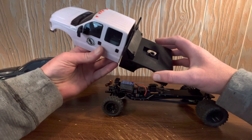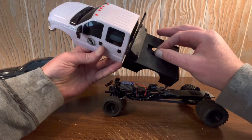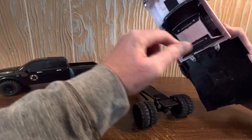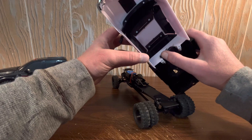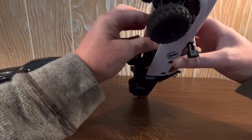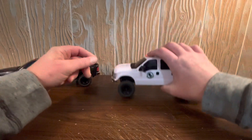If you end up cutting too much, you're going to cut it to where this whole piece that your trailer fits into comes loose. Then you'll just have to figure out how to reattach that, which again, wasn't that troublesome at all. And of course, on all three of them, you've got to cut out this center piece right here to where it'll fit over the rail on your chassis. Once you get it on, the wheelbase turns out about perfect using the deadbolt front links.